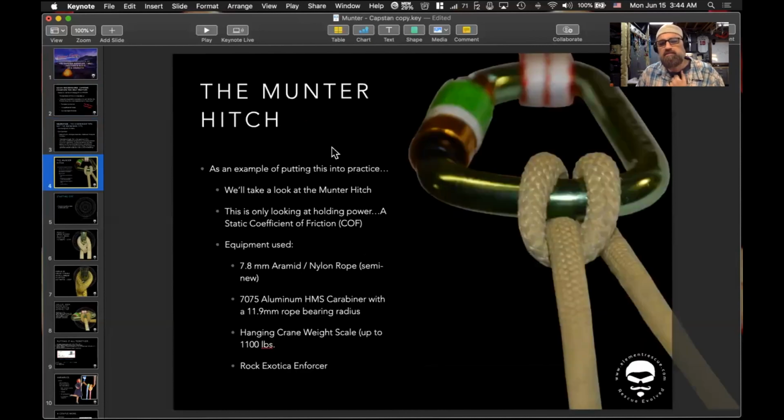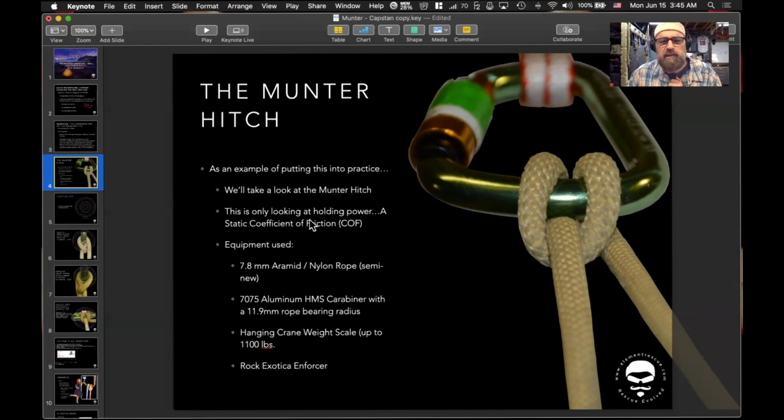The Munter hitch is what we're going to take a look at. It's used quite a bit with the groups that we typically work with, although we do have certain descent devices, whether it's a totem or an aid or an auto-locking device. Munter hitch is kind of that go-to, and it allows you to keep going. By understanding the components of it, it allows you to move fast and light, not having to switch out descent devices or friction-mediated devices and Gri-Gris and things like that. So what we'll do is we'll take a look at the Munter hitch.